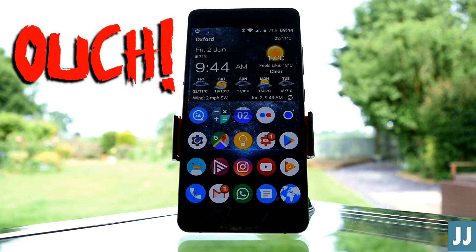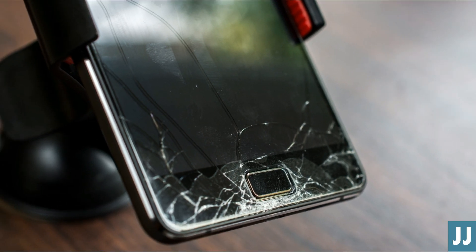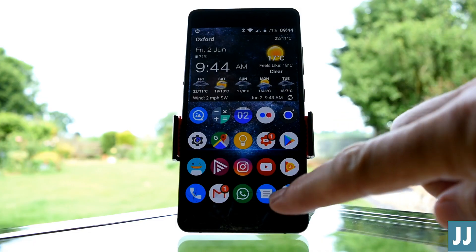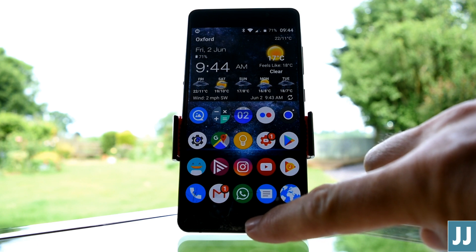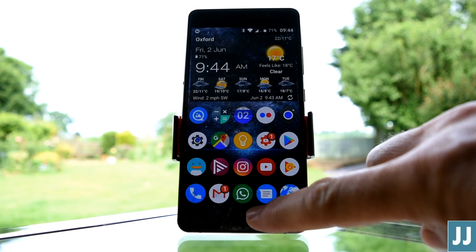See my video on this if you haven't already. I was really disappointed as I've never damaged a screen before in many years of phone ownership, which has meant that I won't be buying another P2 for this reason alone. I wonder if perhaps there's a weak point down here by the home button, and that means that I couldn't be confident that a replacement P2 wouldn't have the same fragile front panel.